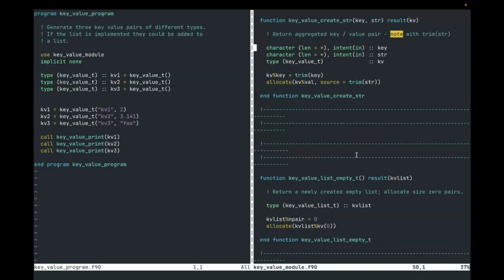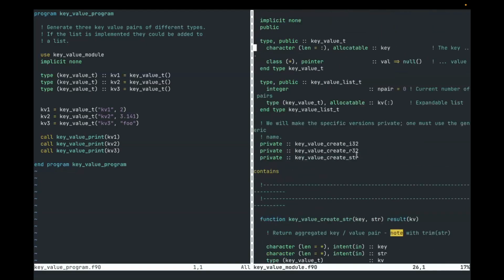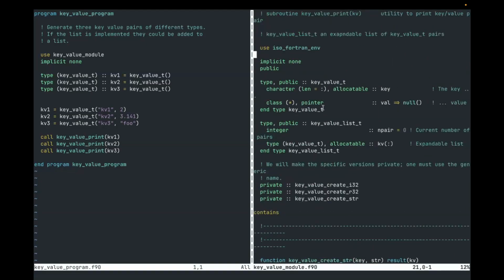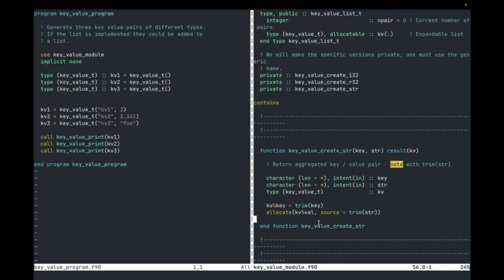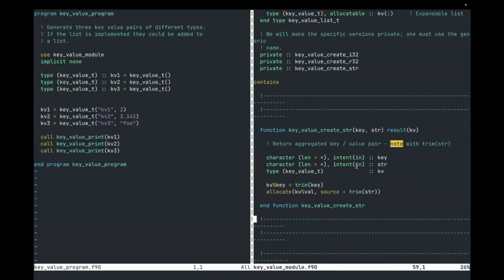So to start off with, our key value type is already there. That already exists, and it makes use of this unlimited polymorphic pointer. And we also have a function to create a version of that where that pointer points to a string which it allocates and puts into kv val.